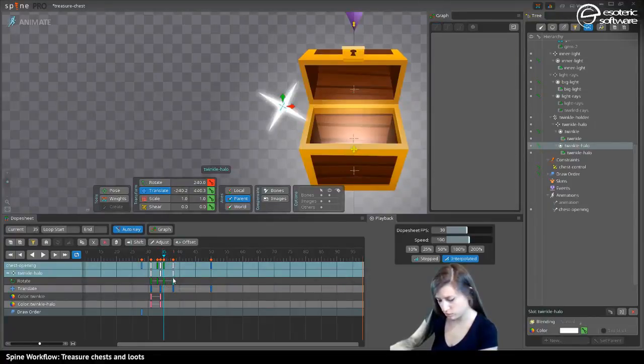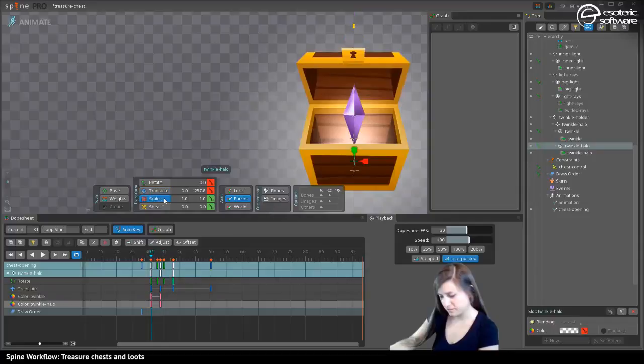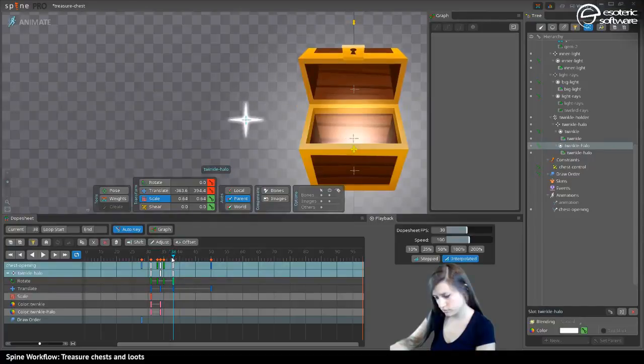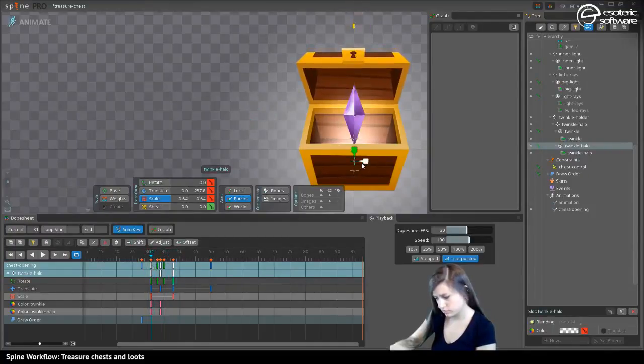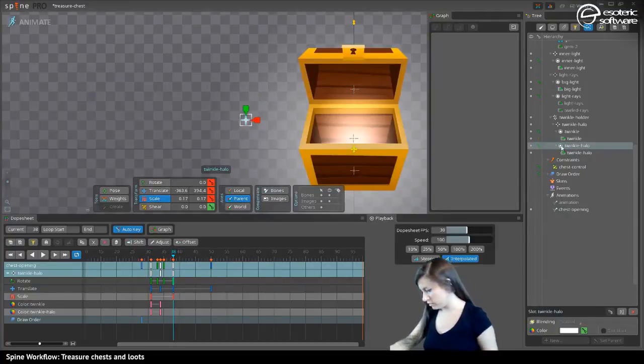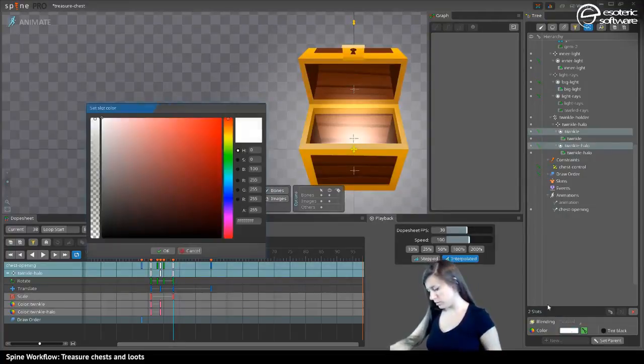Equal spacing or not, I don't care. Okay, and then it needs to be definitely smaller. And it goes back to being small. Then here it goes back. I can select two slots at the same time and lower the opacity like this.